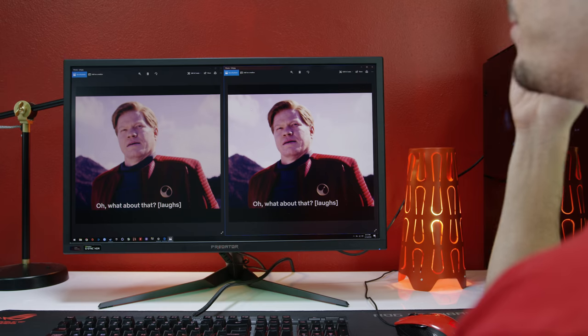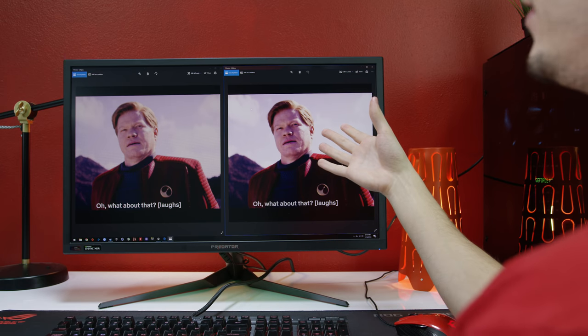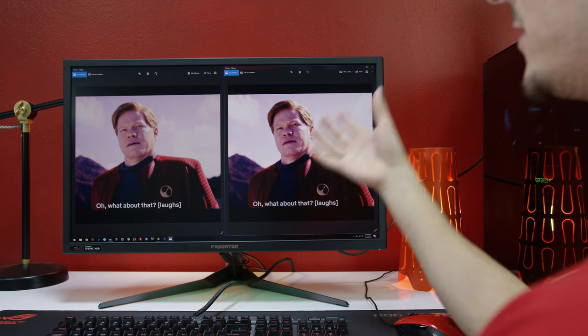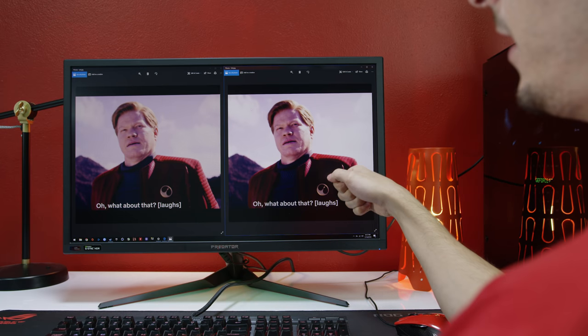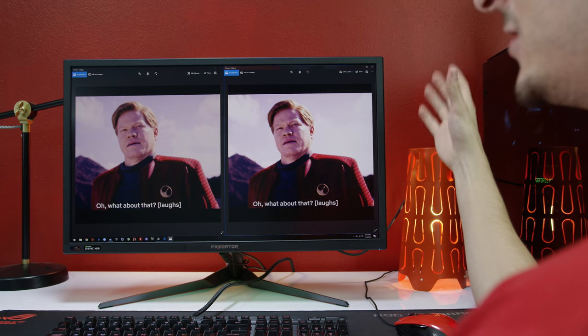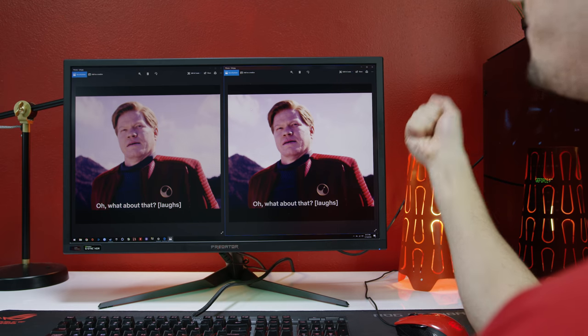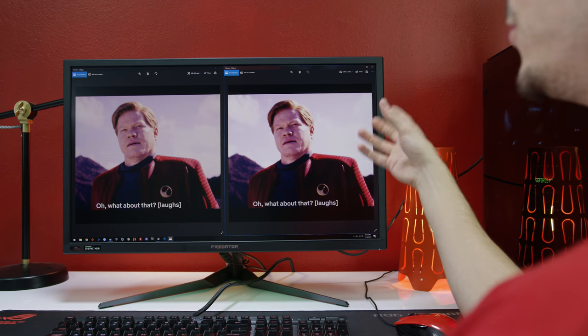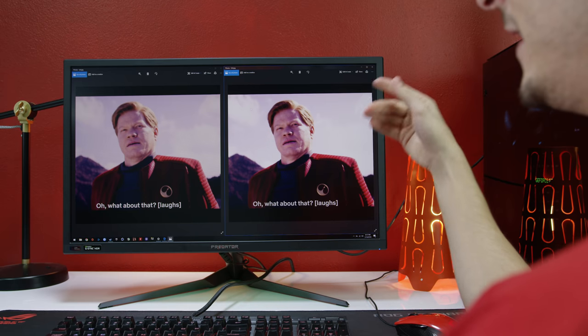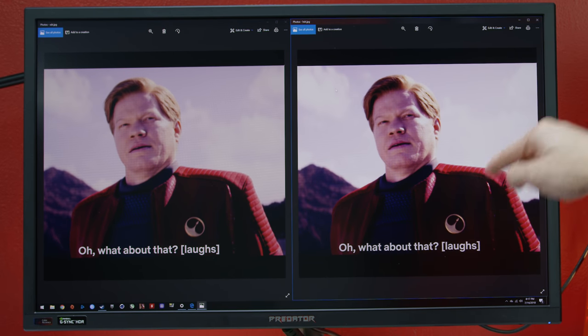All right, guys, so I loaded up Black Mirror, my favorite series on Netflix, to show you the difference between SDR and HDR. By the way, guys, the camera does not do any of this justice. If you really wanna see and experience HDR, you have to see it in person. This is the best scene that we can find to really show you the difference on camera between SDR on the left and HDR on the right.